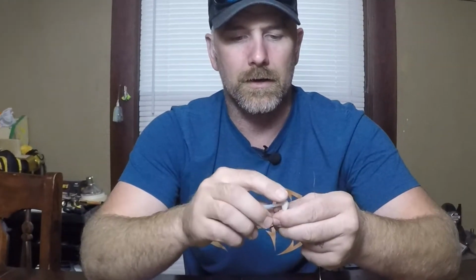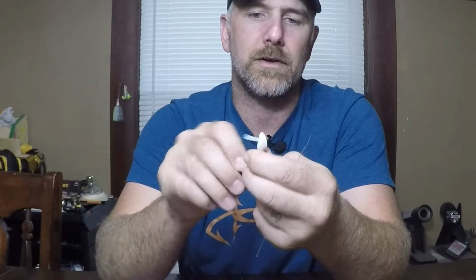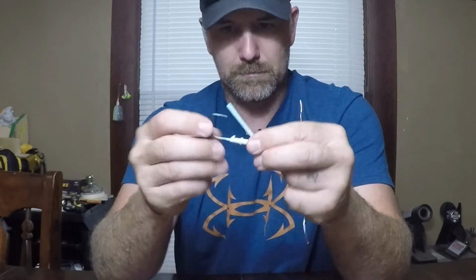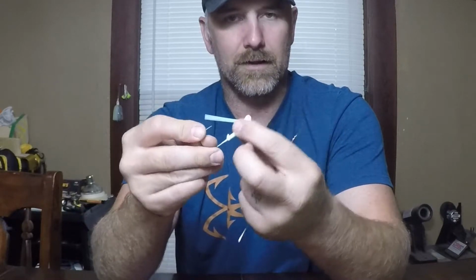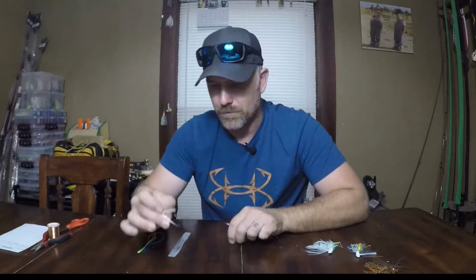You're good to go. Now I will say one thing I do with these to prep them: sometimes you'll get a little paint, from when they did it, a little rough. And I just take a file and file that off, file the nose down a little bit and smooth that up. We're not too worried about it, and it is set in the nose for your line tie. I like to clean it up just to keep it from catching moss or whatever when I'm running through grass. It does have a keeper on it, so you can put a trailer on there, which I do, usually a twin tail grub.